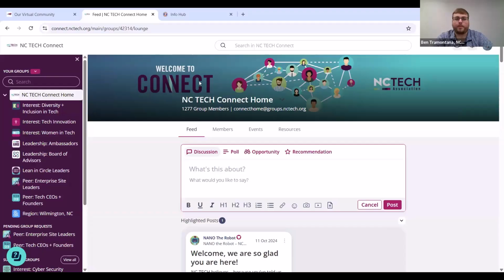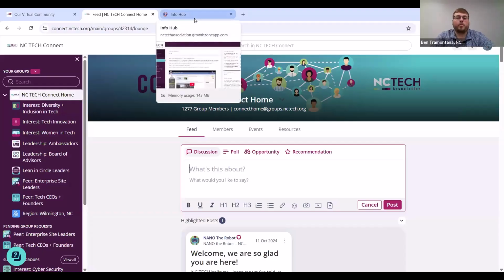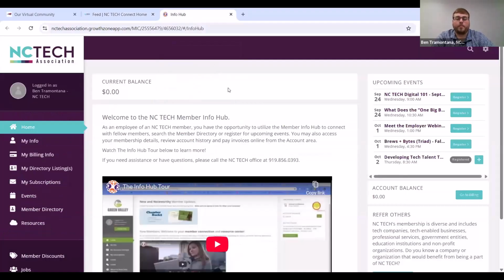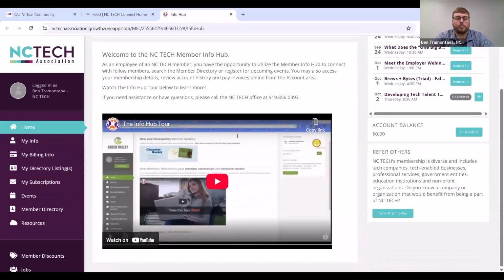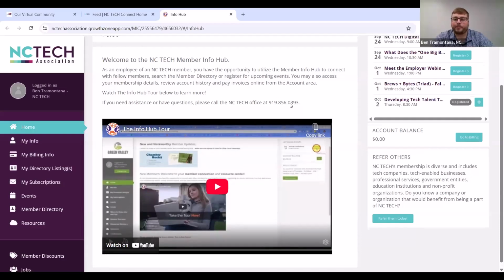And now I'm going to move on to our member info hub, which is where once you join as a member, you should get a login link, and that should direct you to our info hub. And once you log in, this is the page you will see. Growth Zone offers a video for you to watch, which is helpful, similar to what we'll be talking about today.